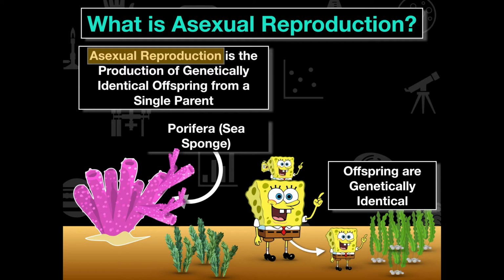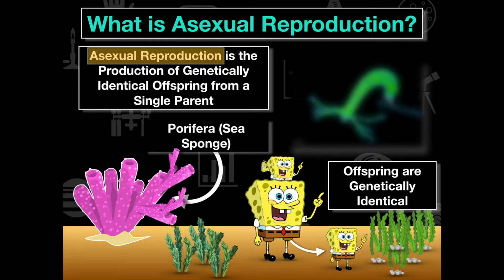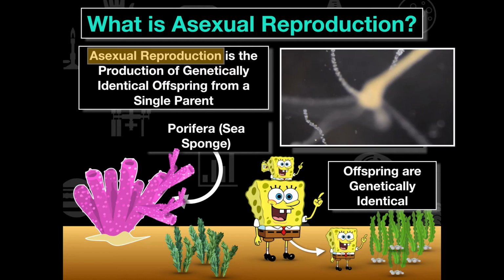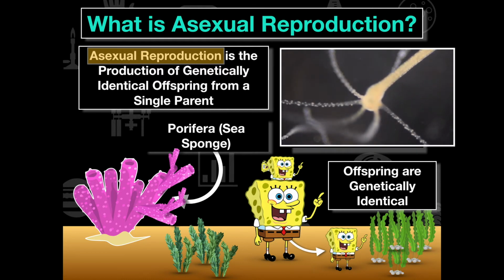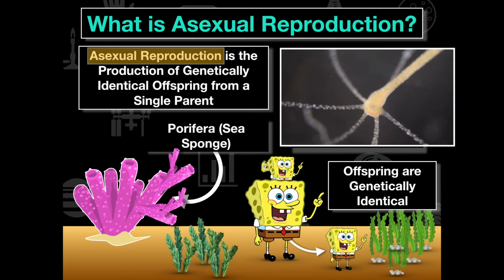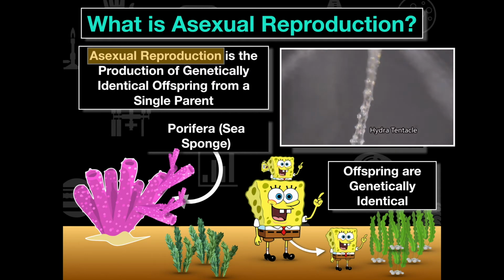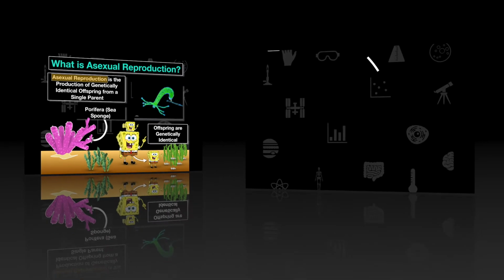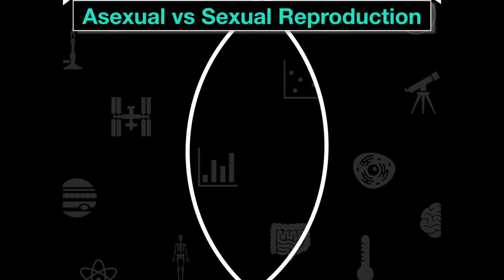So after looking at this clip, what we can see is via budding, porifera are going to produce genetically identical offspring. And Hydra do this as well. And budding is going to have differences, evolutionary advantages and evolutionary disadvantages compared to sexual reproduction. And when we begin to talk about evolution, we'll delve into this a little bit. But what we need to know for right now is asexual reproduction is mitotic divisions that involve a single parent and produce genetically identical offspring. So if we're comparing the two of these, we're going to have asexual versus sexual reproduction. Now let's go through a Venn diagram so that we can better understand this.